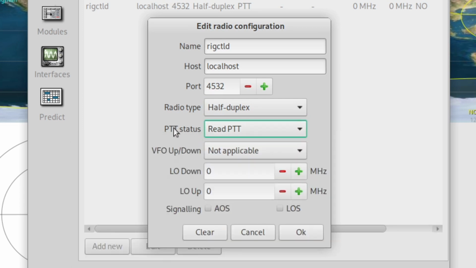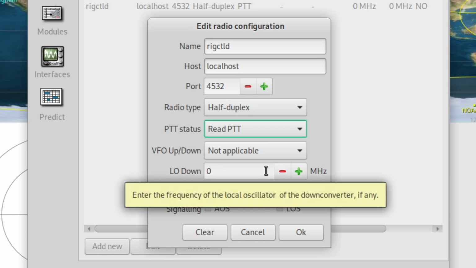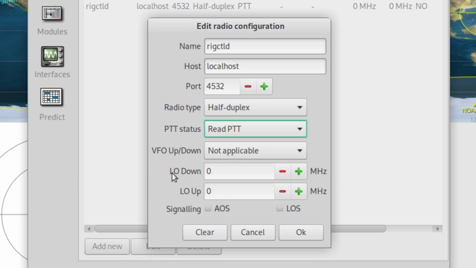What happens is when you transmit, it will recognize that you're transmitting, and it will set the uplink frequency on the radio. So you hit push-to-talk, and then the radio will change to the uplink frequency. It's kind of clever. That way you don't need to have two VFOs and operate in split mode. You can just use a single transceiver that doesn't have two VFOs if you want. Gpredict will just notice you're transmitting, and it will change the frequency. And then you can do some additional offsets if you need to, if you want to increase or decrease the uplink or downlink frequencies here. You don't need to do that.